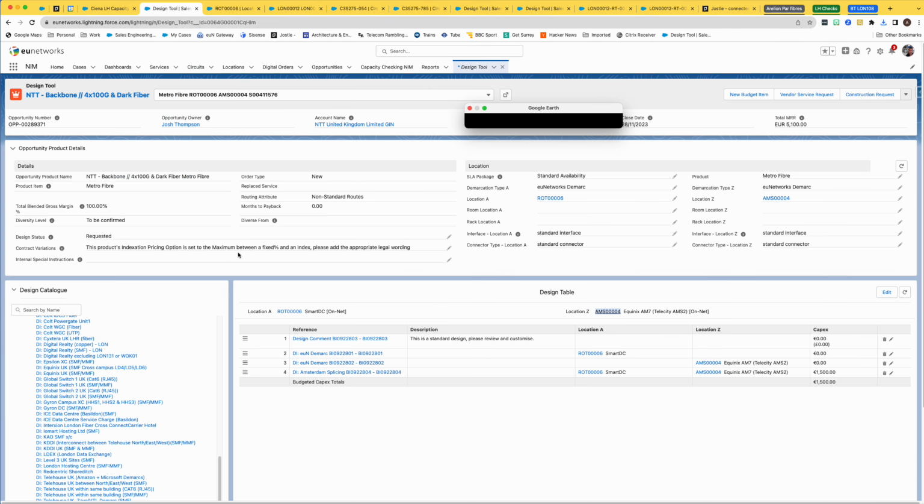In the meantime, we jump back to here talking about a dark fiber, a new opportunity, metro fiber between Rotterdam and Amsterdam 4. As I said earlier, based on the product that's selected, and in this case it's metro fiber, that means we're going to need a splicing budget item, which has automatically been populated into this design.